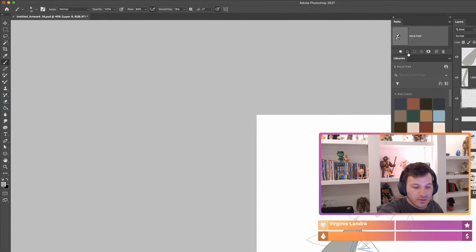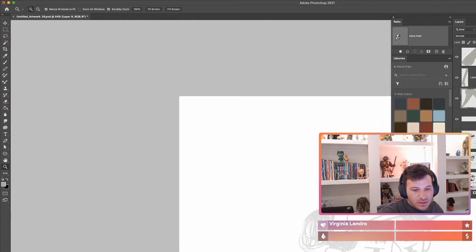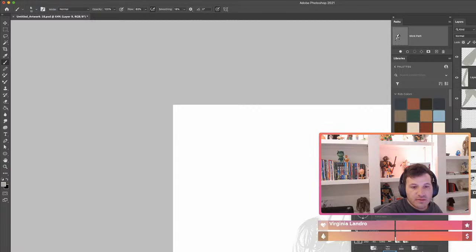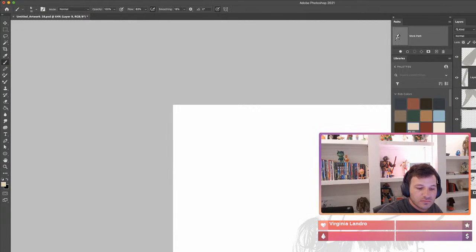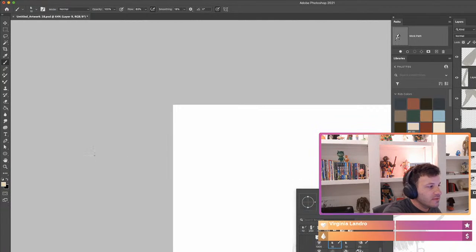Now, let's do the same thing for pants. I don't know if I'll keep this color, but we can change it later on. And now the face I'll probably do by hand just to keep it more natural looking. It's too bright. Let's see if we can get a better color.